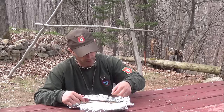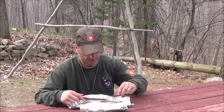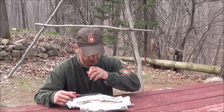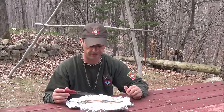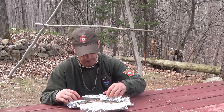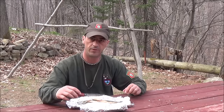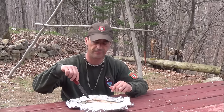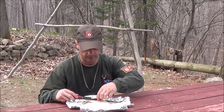You're going to be careful of the bones, obviously. Different on how you fillet different fish and stuff like that. But the trout actually have a rib cage, like all fish. But they also have some sticking up this way off the spine, so you can't really fillet them the same way. So if you just cook them whole and be gingerly while you eat it, shouldn't be any issues. And you can see I'm scraping it away from the rib cage, and I'll give you a close-up so you can see all the bones. I pulled out two, but not a big deal, like I said, if you be careful.